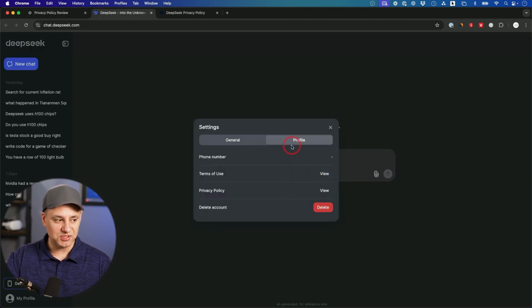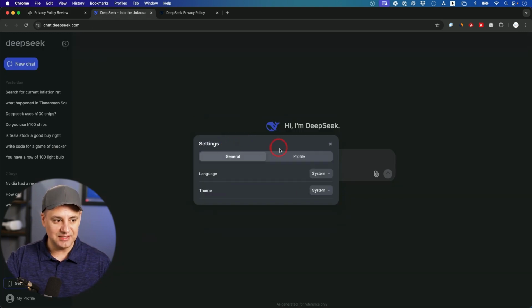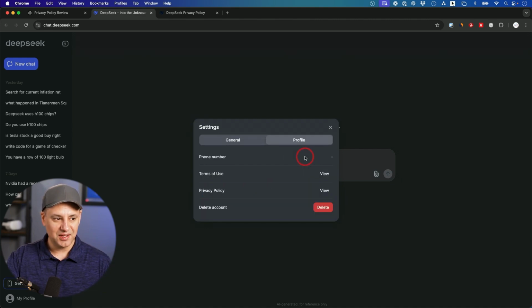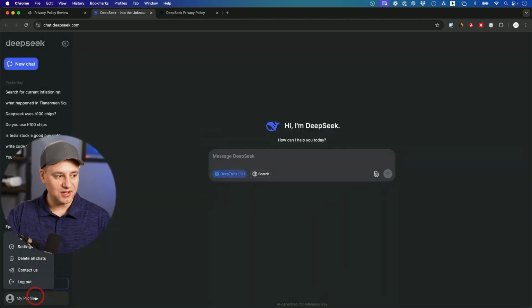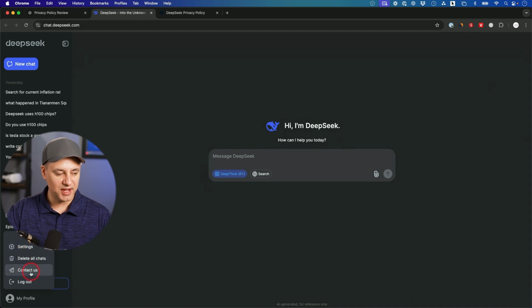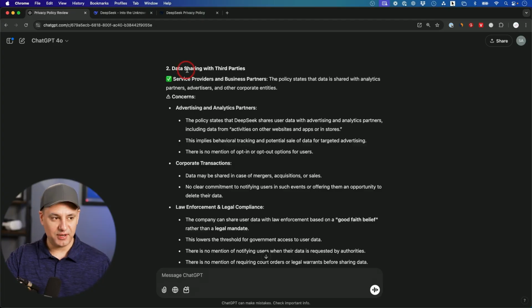And if I go back to the website, I clicked on settings, and these are literally the only options I have. I could change the language, I could change the theme, I could pretty much do nothing else besides delete my account, right? There's nothing else in the profile. I could delete my chats, and I could get the little chatbot here to check out their FAQ and things like that. But when I use ChatGPT, I have all the paid plans, so by default it doesn't use my data to train their models. But even in the free plan, you have some options in the settings to change a lot of that. Here you have 0 settings to change anything.